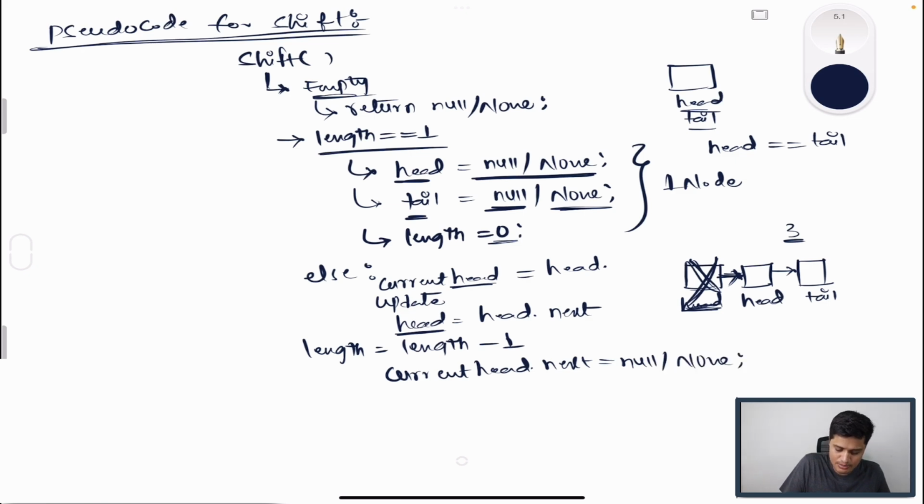Okay, so this is an optional operation, you don't have to do it, but some people are very particular about updating the next to null or none based on the way we are implementing. They try to update the next of the head node that we had previously, because in the end we have to return the node that we are deleting, right? That is nothing but the current head.